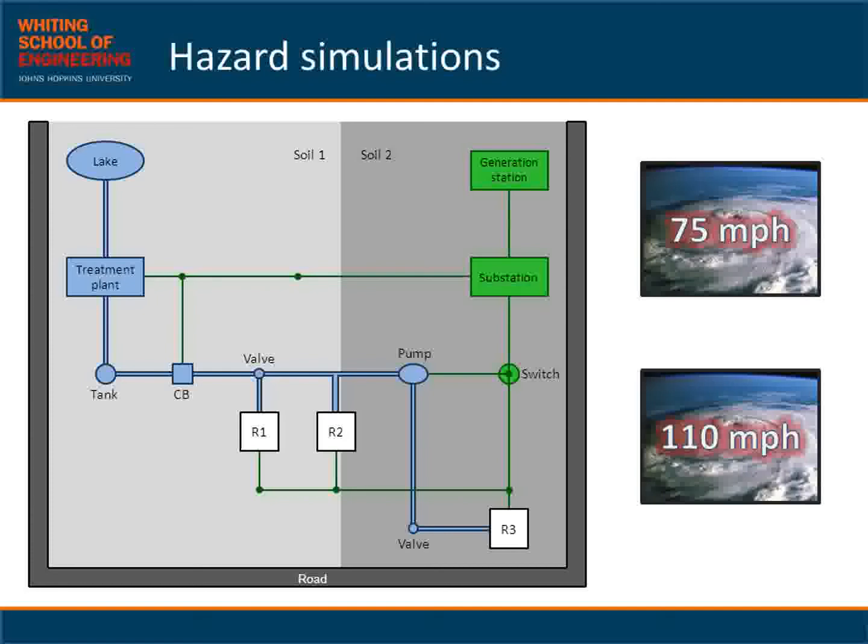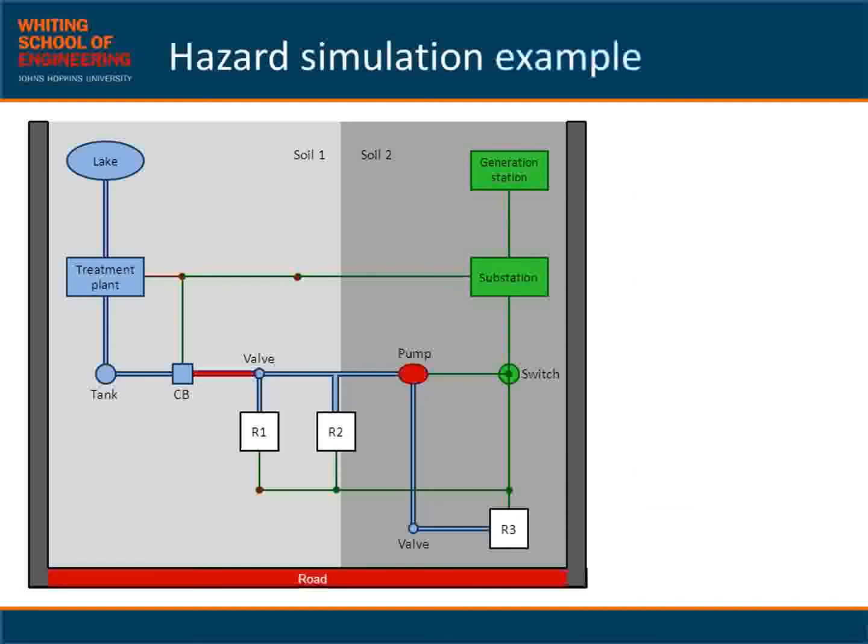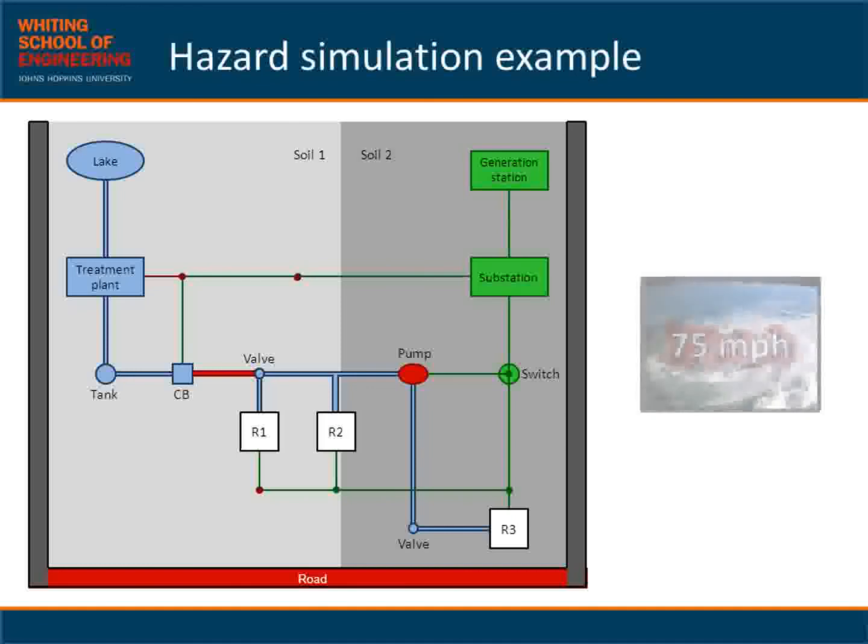For instance, if the road leading to the treatment plant failed, the treatment plant would also fail because it relies on operators and chemicals, which both require transportation to get to the plant. Here is an example simulation showing initial failure states. As you can see, in the water distribution system, the pump and one pipe have failed. In the power system, there are 3 pole failures and 1 line failure, and 1 road has failed.